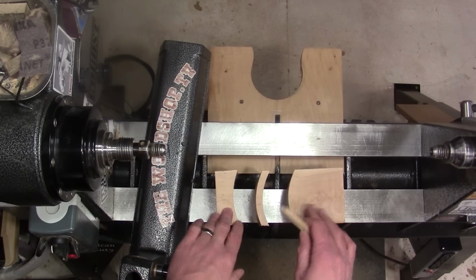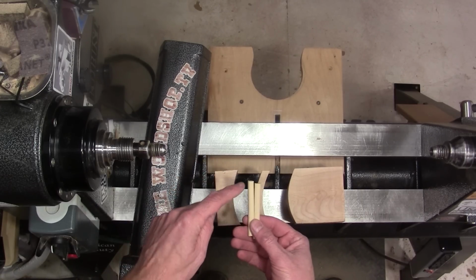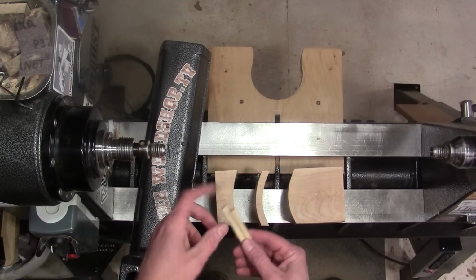Alright, I have my 3 pieces here. I just cut 2 little dowels. The length on this will vary. The only thing you need to do is sand them.